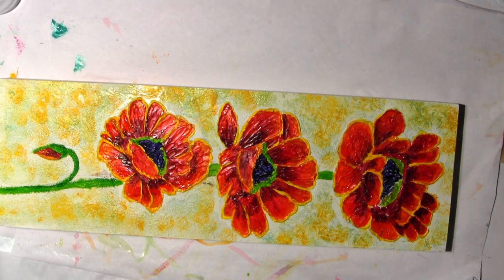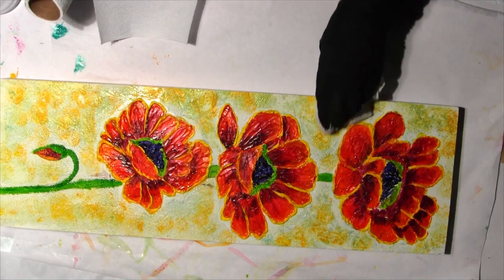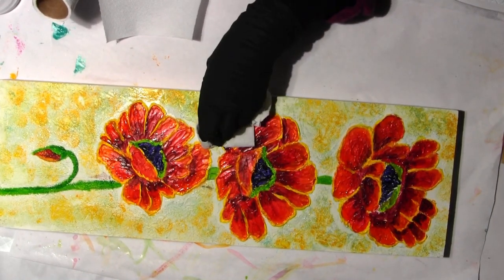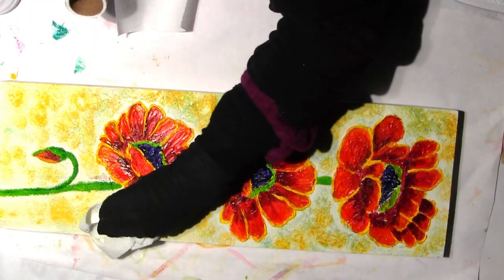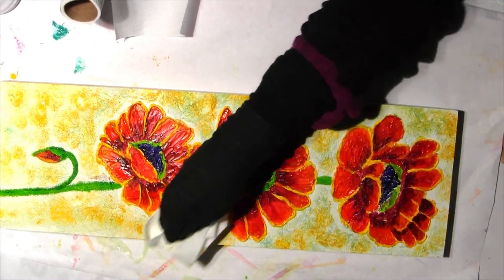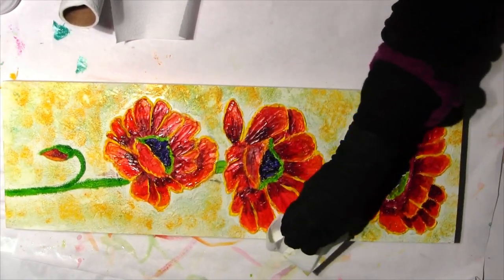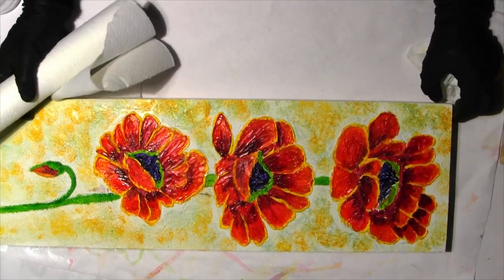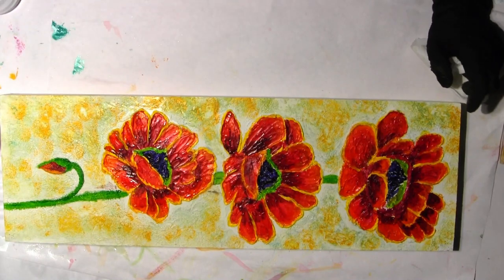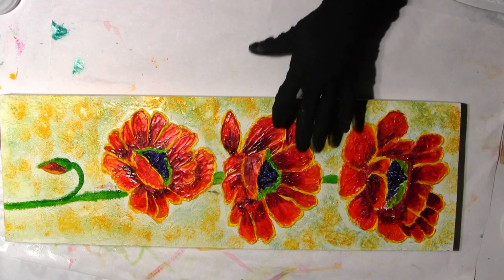So the technique when you're working with watercolors, and I've been trying to apply some of those techniques with these last two pieces that I did: you lay down color, spritz it, and then mop it up. When you're just doing your background, mop it up with a paper towel. And it gives a real random look. I don't know, that's not too bad. A little gold for my taste, since there's so much yellow in here.